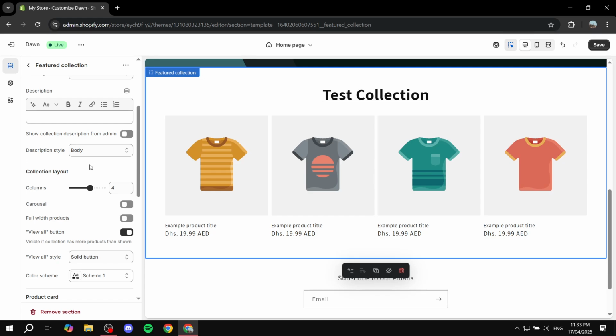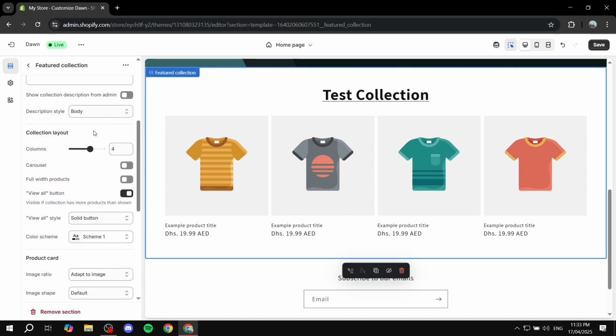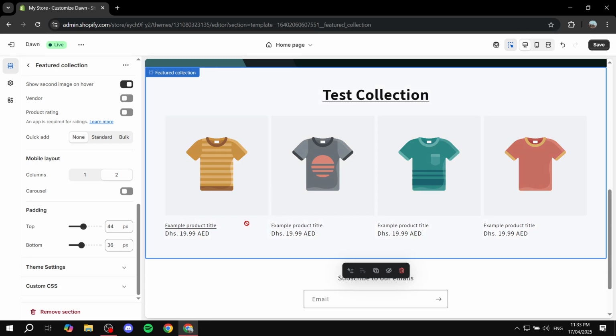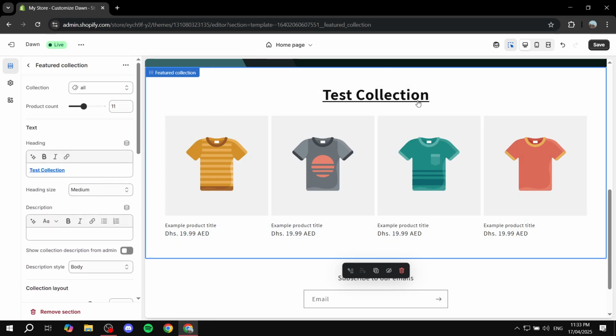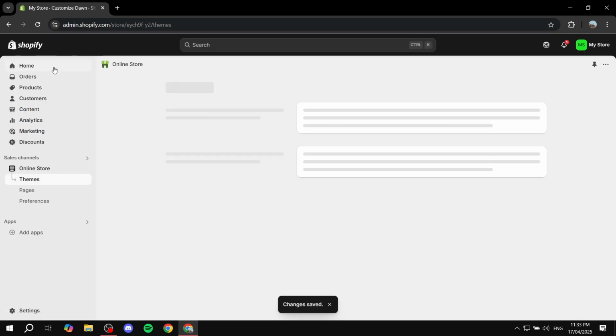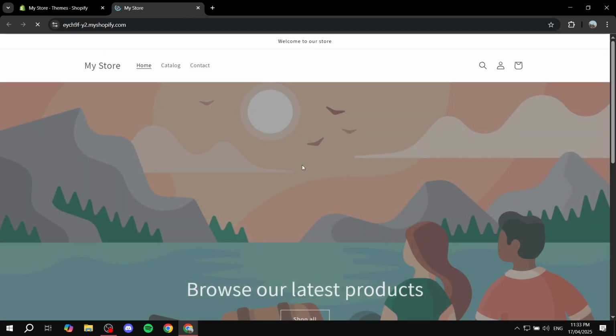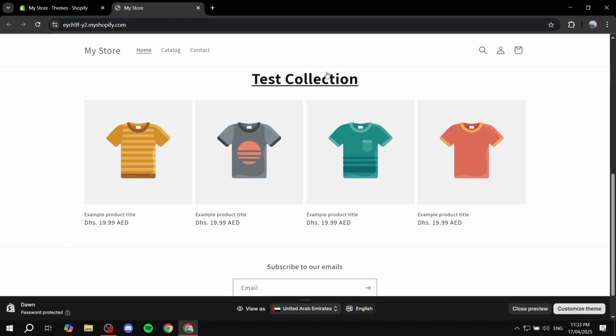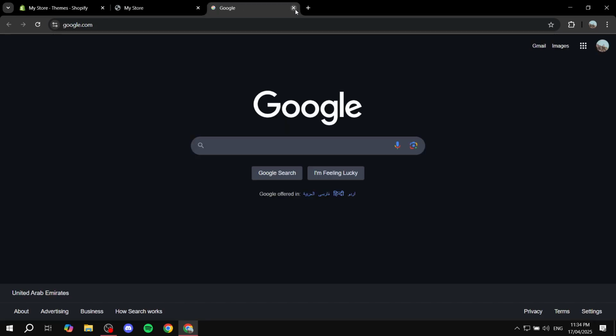And we also have more things out there, like collection layout and stuff like that. But if you just wanted to centralize the title, then you pretty much just copy the code from the description, paste it where we just told you to, and you should be good to go. We can actually go ahead and preview this one last time. So if we just open this up, go down here, we can see that this is centralized and we can click on it and everything.